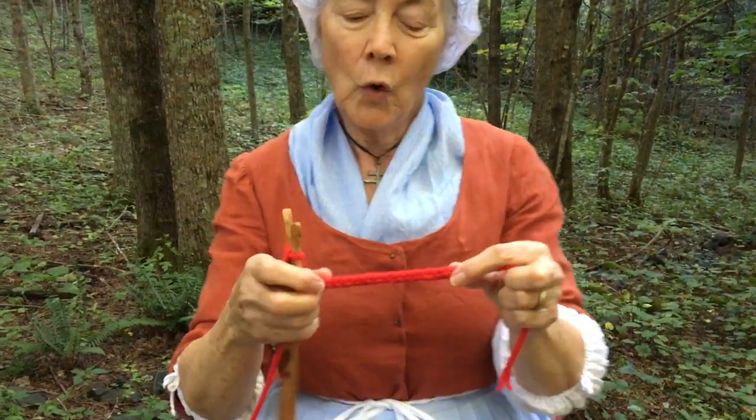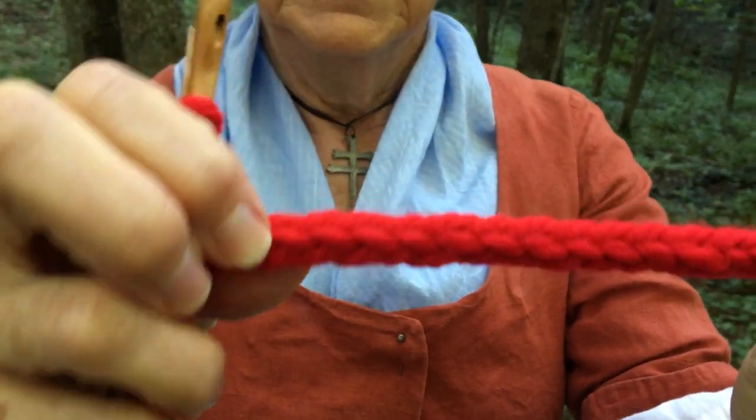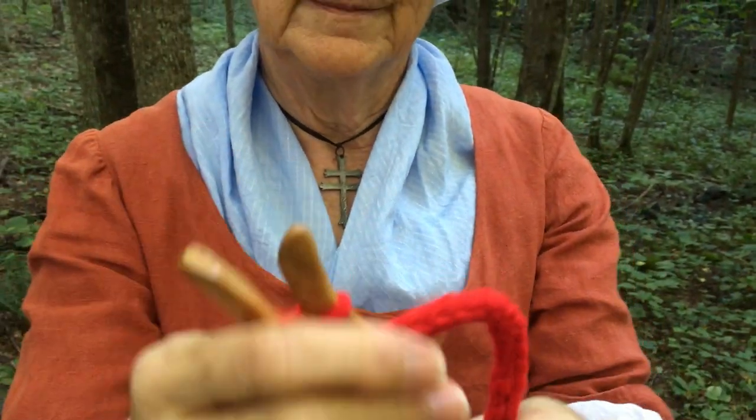This is a skill that the 18th century ladies had. It was developed all the way back in Viking times. It makes a cord that is four-sided. And it's sort of a weaving tool.